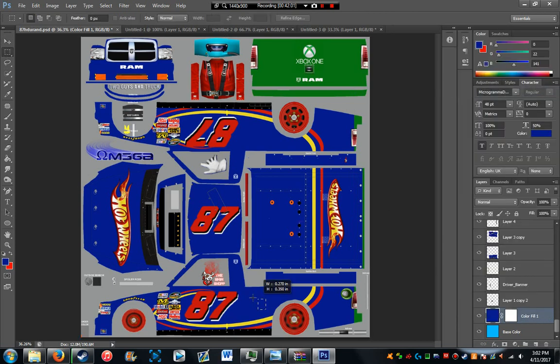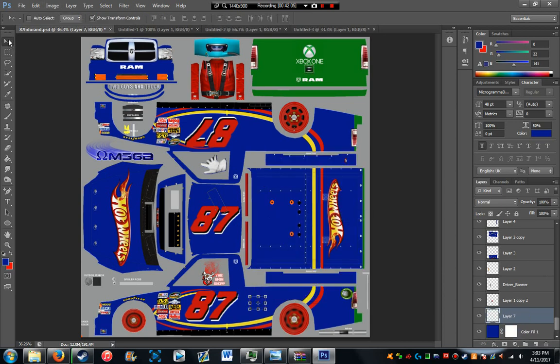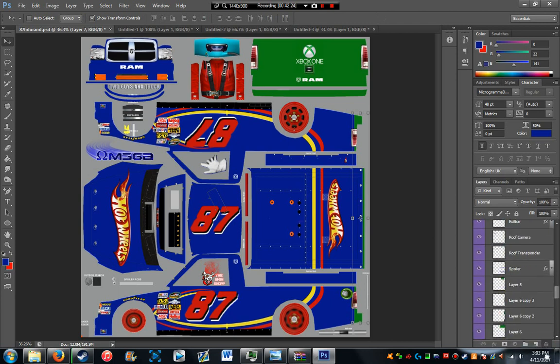What we need to do from here is grab this, make another layer via copy, and no, oh my god, it moves that little thingamajig in the center. It's so annoying. Okay, we'll move it there and bring it all the way across. I hope you're just following along at this point, because I really don't want to verbally explain this. I'm starting to lose my voice.